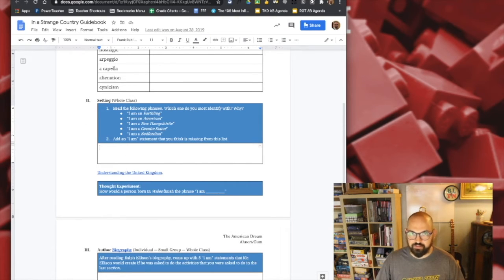This is an exercise that we did whole class. I ran through the discussion already as my introduction to the piece about what it means when we say "I am American" and why. It's an interesting phrase and unique to our country that is not the same as the setting of the short story, which takes place in Wales.